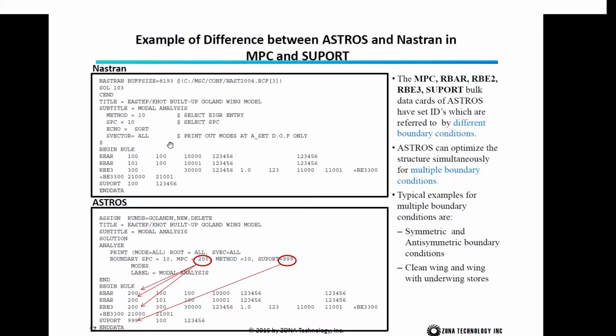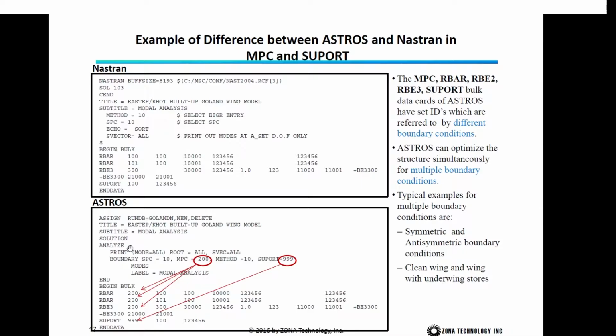So this example shows the difference between ASTROS and NASTRAN in MPC and support. In NASTRAN, the rigid elements like RBAR or RBE2 and the support card do not have a set ID. So each NASTRAN job can only perform analysis for one type of boundary condition.